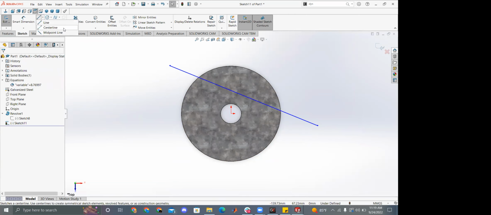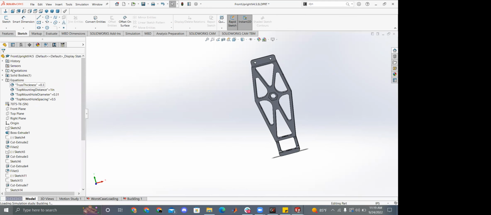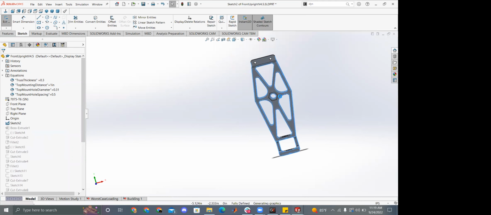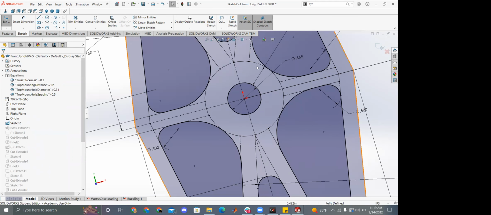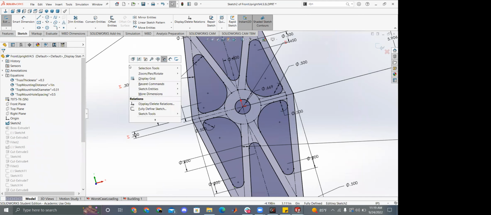Yeah. And they don't have to be like, yeah, and you also have the third option, which is the center line. That's only for lines, though. I don't think any other sketch tool has that. And as was said, you can see that they can be all shapes and sizes. We have one that's a circle here. You can make them curvilinear. Basically, any line can become a construction line if you do this option on it.